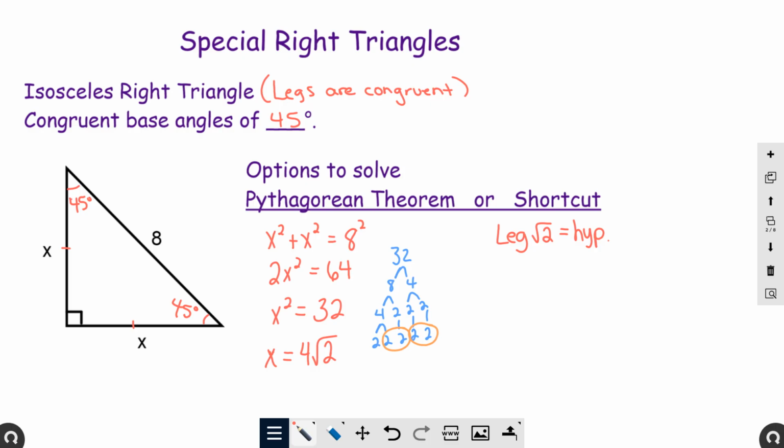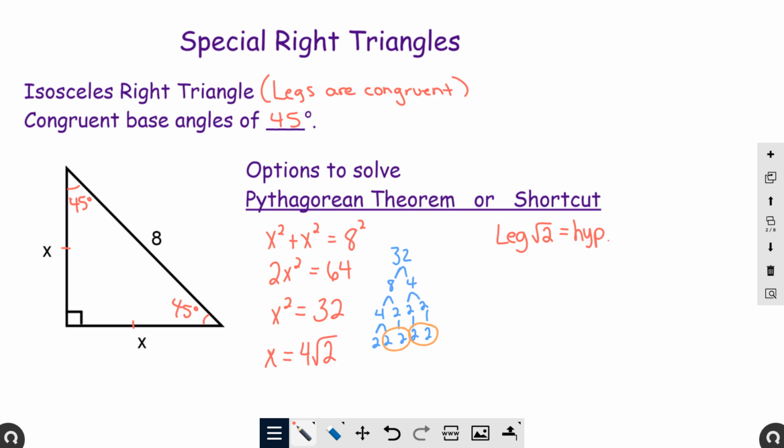There are certain things we want exact answers for. And so if we use sine, cosine, tangent to find x, it would give us a bunch of decimals, and we'd have to figure out what that decimal would be. So on these, we're going to be specific. On your test, I will specify these need to have exact answers, and these you can round to 2 decimal places. So anything where you can round to 2 decimal places is sine, cosine, tangent. Anything else is going to be using Pythagorean theorem.